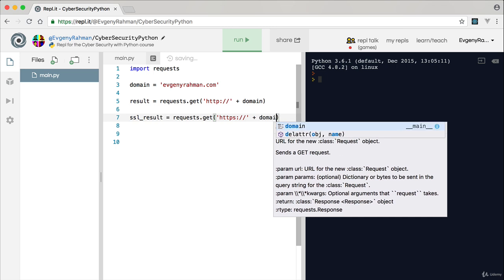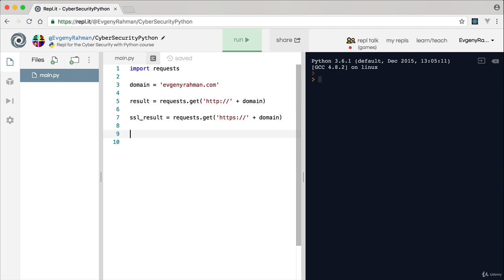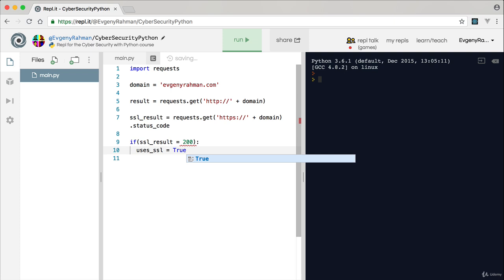And there we go. So nothing's blowing up, no errors. So far so good. And so what we're going to do is say if SSL result equals 200, so if the status code is 200, which means, of course, successful request, then we are going to say that uses SSL equals true.